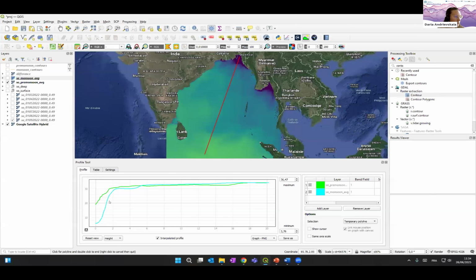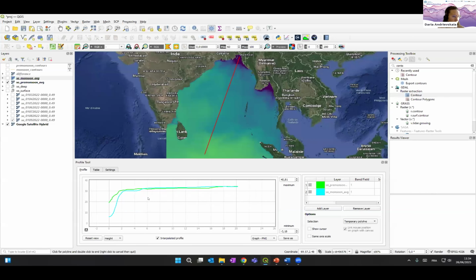But in the coastal region, you can see a big difference, especially here in the beginning. For example, the pre-monsoon starts at the point that you chose at about 19, and for monsoon, it's at 6. So it's a big difference. You can see how it goes, and then it goes to the same plateau.